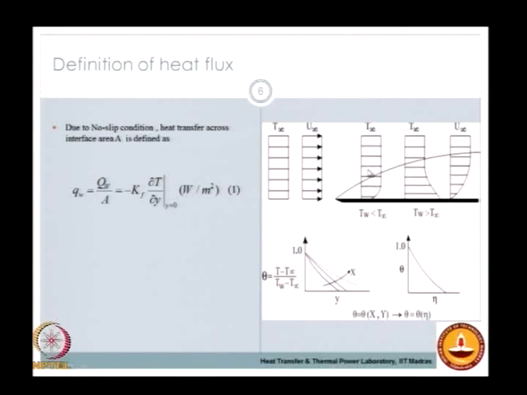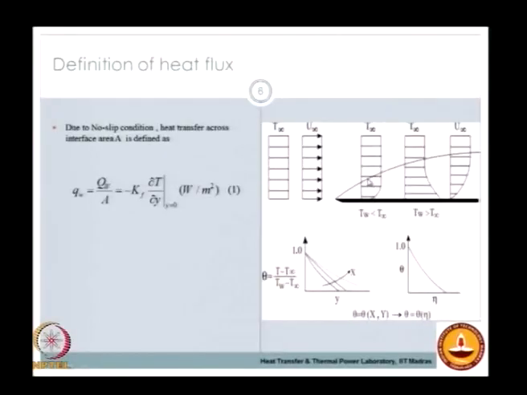So this boundary layer is attributed to the no slip boundary condition at the wall, where the fluid has to take the velocity of the solid here, which is stationary, and therefore the fluid has to be at rest, and essentially the lower layers of the fluid have lower momentum compared to the higher layers of the fluid, and this gives rise to the concept of boundary layer. And if you look at the profiles of velocity, you can see that they keep changing, the gradient of the velocity being highest near the leading edge, and as you go downstream the gradients become more and more benign. Similarly, associated with the velocity gradients, you see the development of temperature gradients.